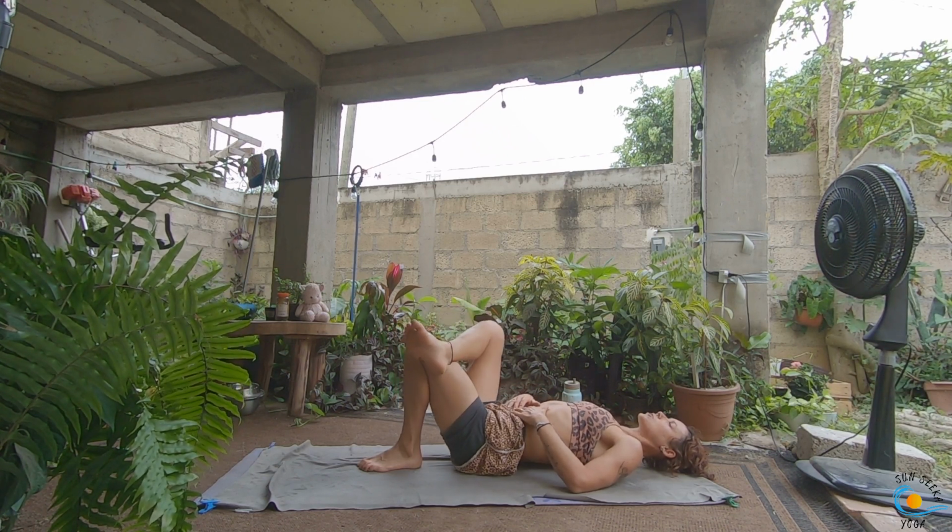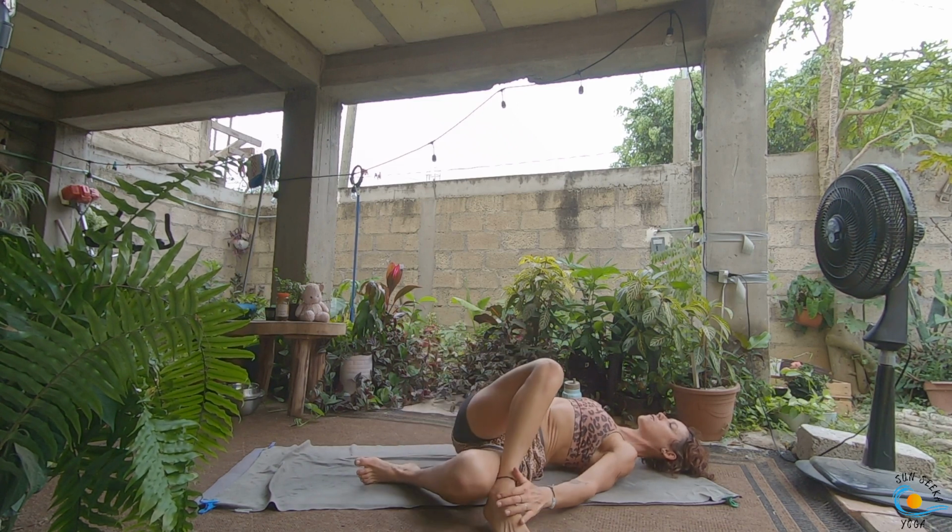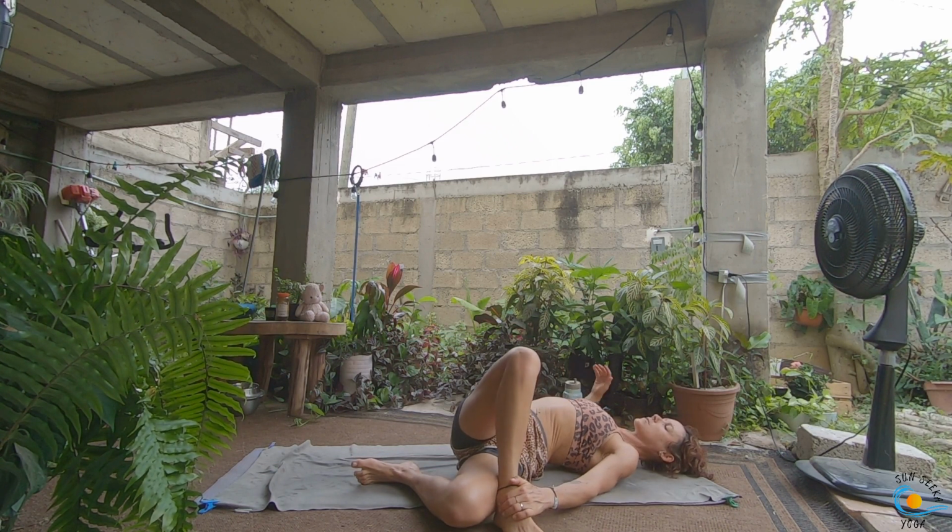If you came up into the bridge, you lower your hips. Everybody keep your legs as they are. You're just going to let the sole of your right foot find the floor. Think of actively pressing your right knee away from your right shoulder and then drawing your right shoulder down towards the floor. If there's another twist that you prefer to take, please do it.